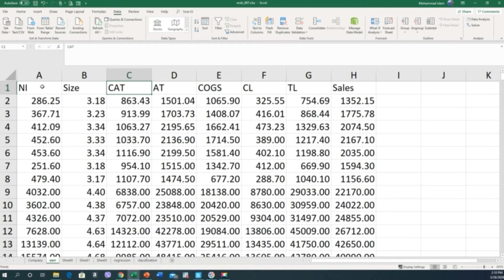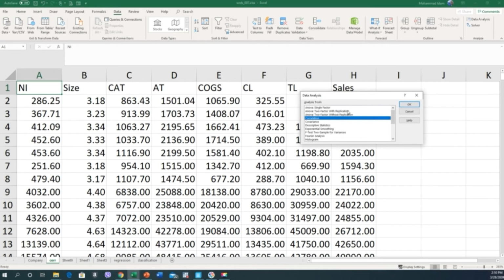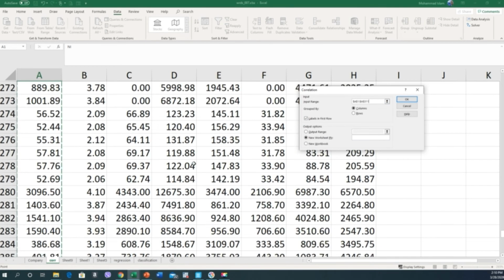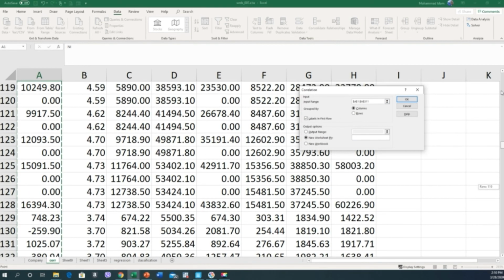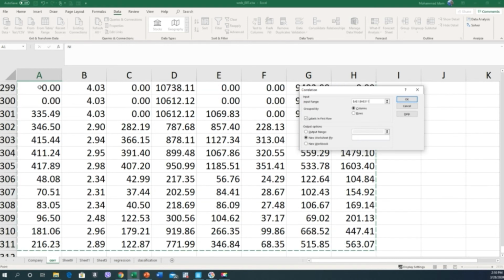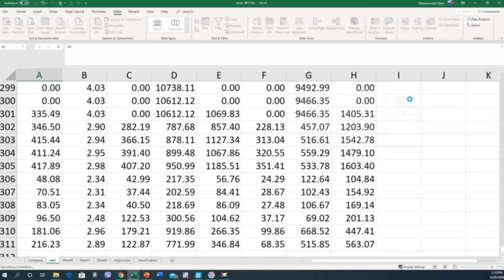So here I will be calculating the correlation coefficient between these variables, and to do that, go to the data analysis, then select correlation. Okay, and here what you will do, we will be selecting the entire data set, then labels in the first row, new worksheet, insert.